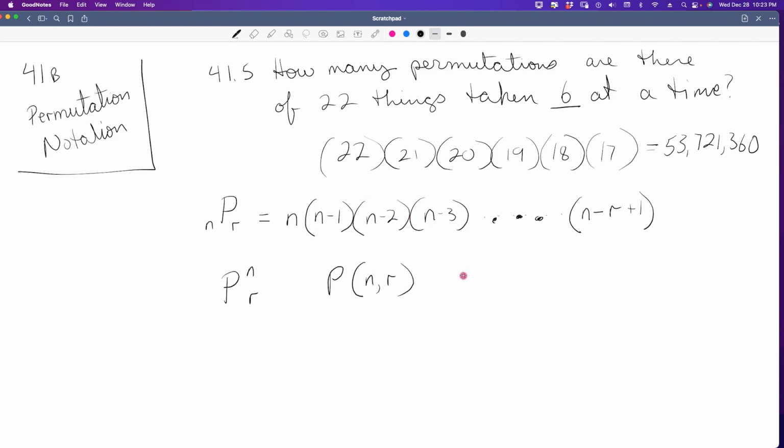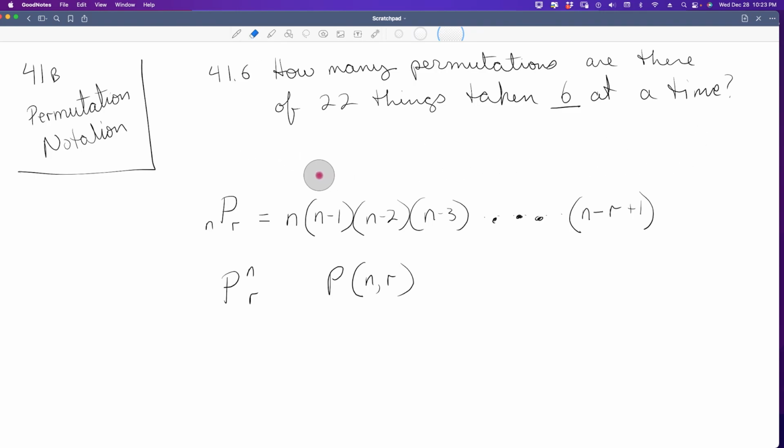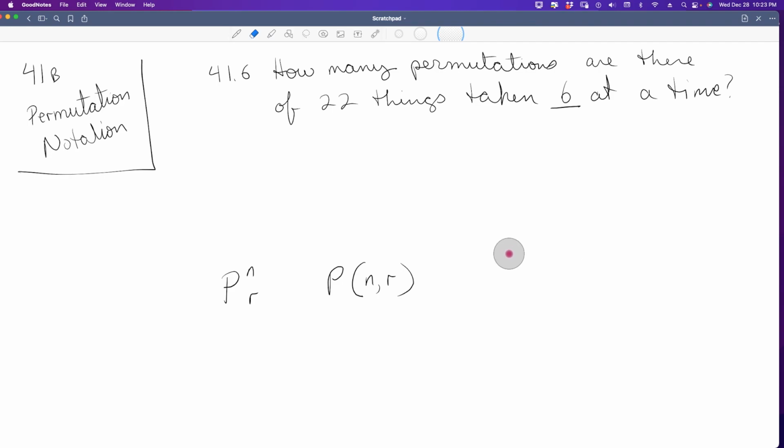All right, so let's look at how we can do this factorially. We're going to use a factorial method to illustrate permutations, and we're going to use the same problem, but we're going to look at it a little bit differently. So factorially, we know that we can multiply 22 factorially all the way down, right? And we would get 22 times 21 times 20 times all the way until we get to the very end of the factorial, and that would be 1.